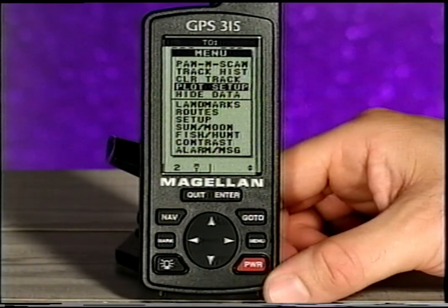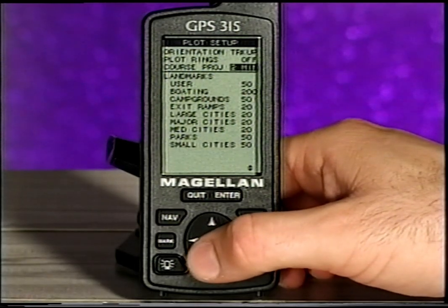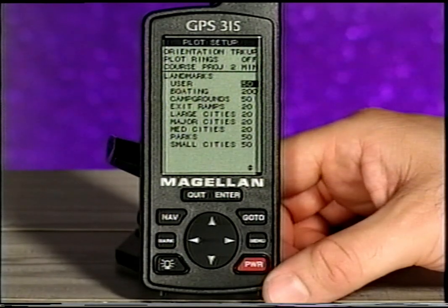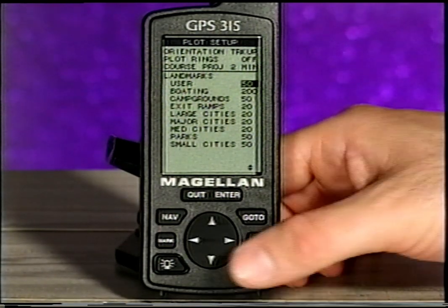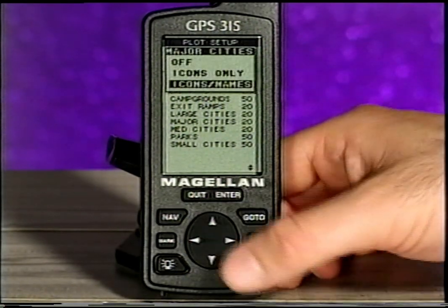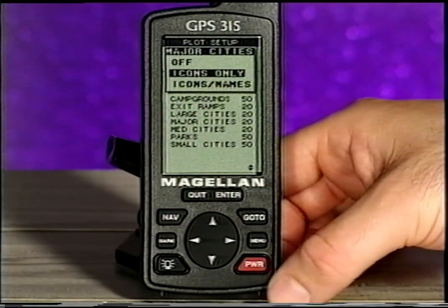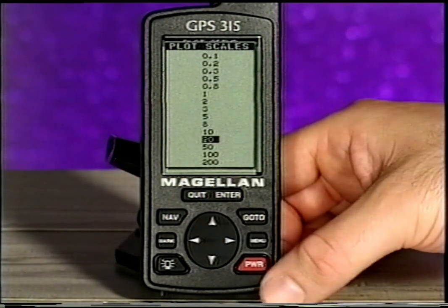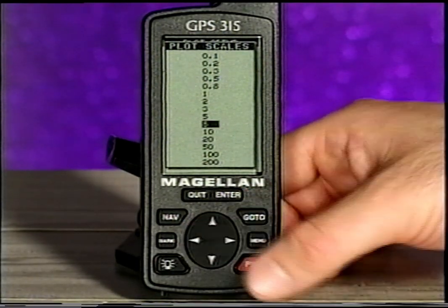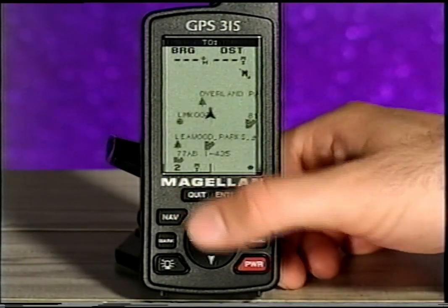The Landmarks option allows you to define whether or not landmarks appear on the display and the scale at which they will appear. To set the preferences, select a category from the list and press Enter. To select how items appear on the map, choose the desired setting from the list and press Enter. Next, select the maximum scale at which you'd like the category items to appear, and press Enter. Press Quit to return to the plotter display.